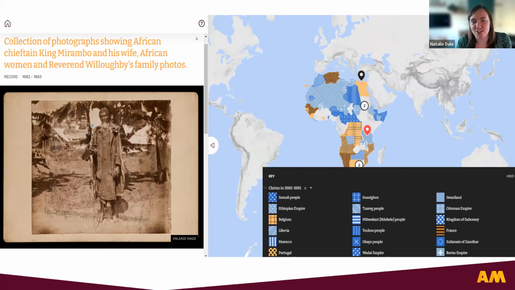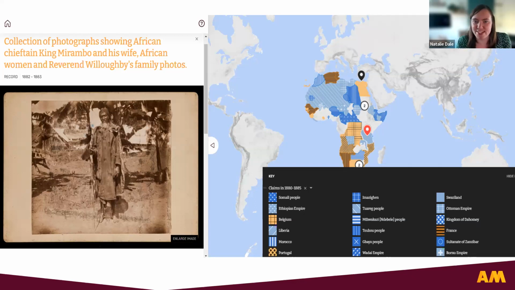We've also tried to be really transparent about the challenges that there are in working with maps. So we've linked to a contextual essay by Lindsay Frederick Braun, which explores using maps in historical research, and made sure that this is prominently placed on the landing page for the maps feature. And we've also added information that explains to users that where we haven't been able to find surviving information on particular Indigenous peoples and that area appears unpopulated, this actually just reflects a gap in our knowledge on who was in that area at that time. So we wanted to speak to the gaps and the reasons for those as well.